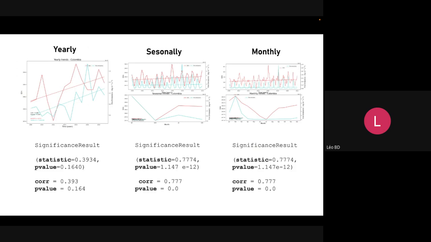Now, what I did was that I took all this data that was downloaded from 2003 to 2021, so 18 years, and we chose to compare fire emissions in countries to any other parameter and see if we could see patterns and trends. So I'll explain these graphs because they're really important and they were the core basis of the research. You can see that we have three graphs. We have yearly, seasonally, and monthly. So it means that each graph shows a different time precision.